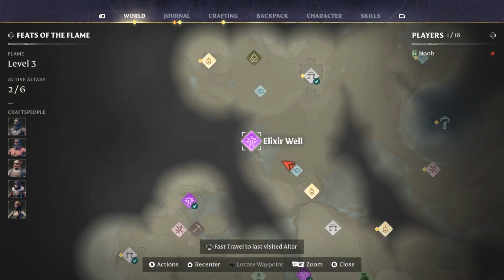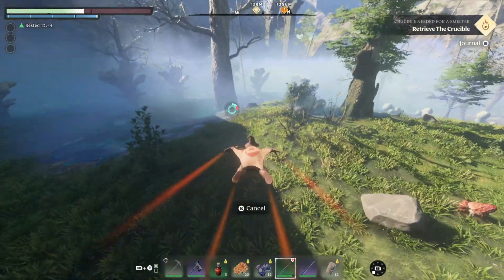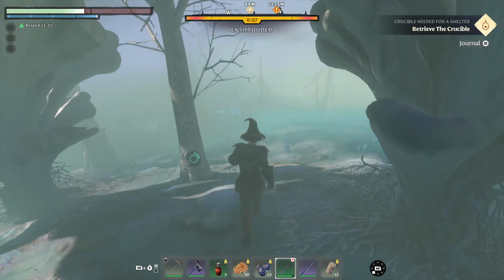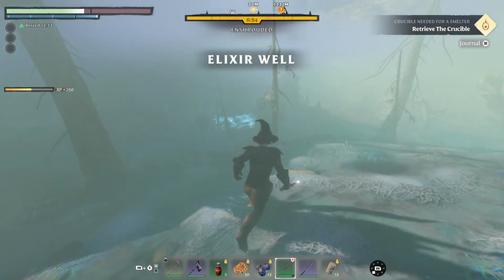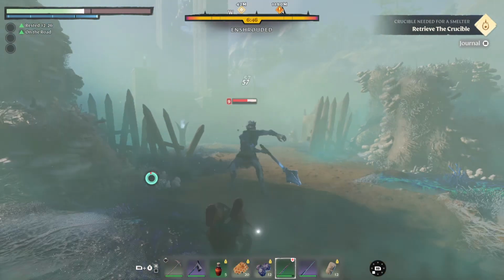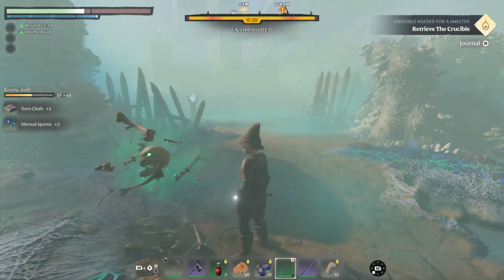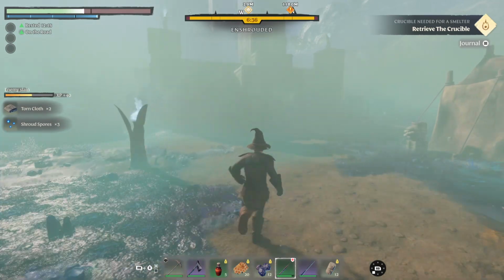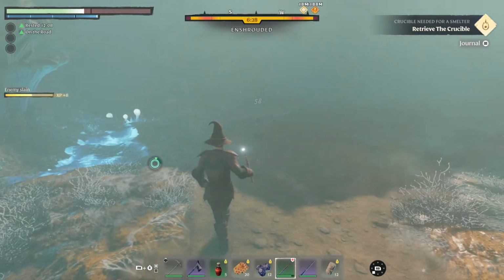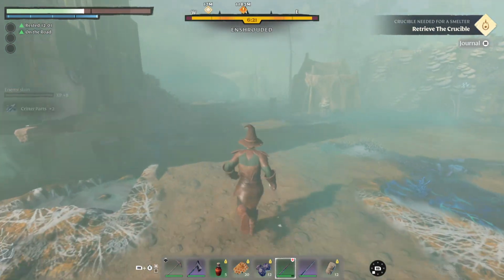Where am I? Over here. An elixir well over here. It doesn't have a check mark, so I haven't taken care of it yet. Hey, Dave. I think that guy took electricity damage, but since his buddy died, there was nothing to chain.